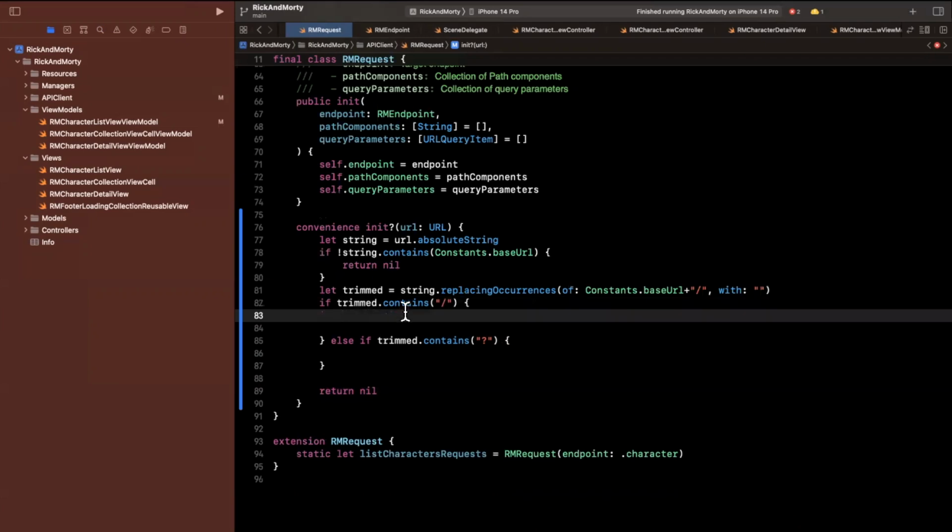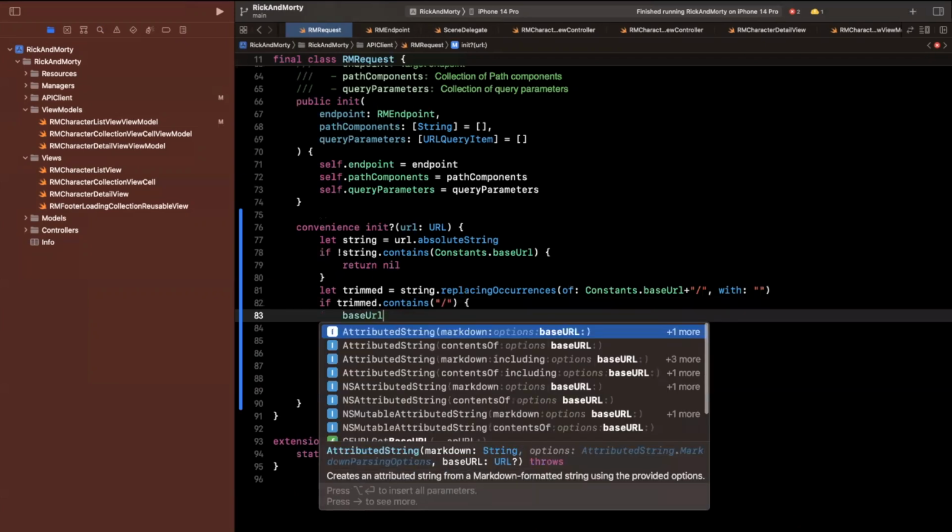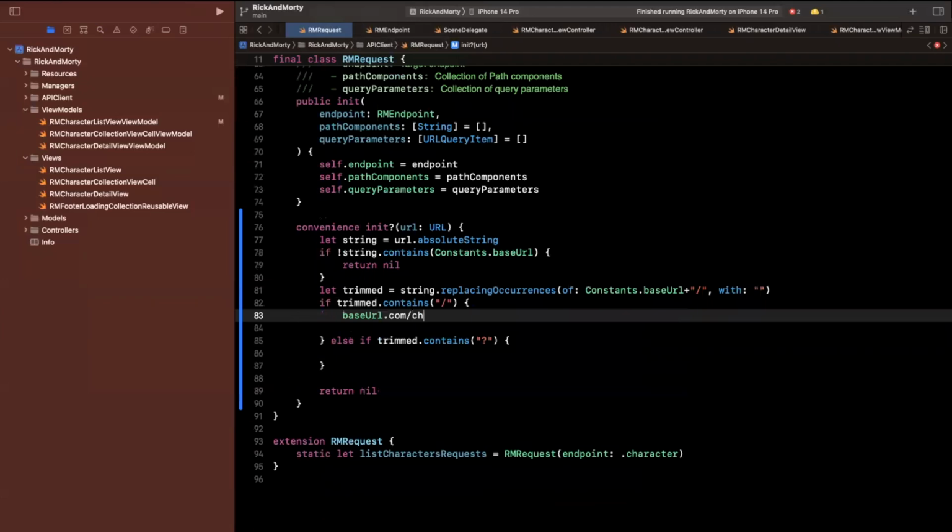So in this case, if we have baseURL.com/character, we're trimming this out in the replace up above. And let's say there's another slash here. We want to get the first thing by splitting the trimmed string by the slash. So we'll say components is going to be trimmed, and we're going to split it by the slash.